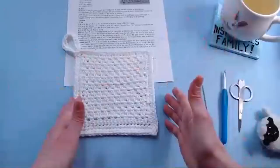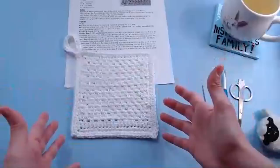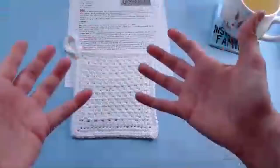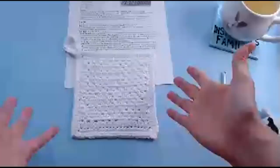It's very important. You might have to work a gauge several times if you're struggling to get the right size or the right hook or the right yarn, and it can be very frustrating, which is why a lot of people are tempted to skip the gauge. But if you're going to invest the time and the energy and the money and the materials into making something like a sweater, especially for somebody to wear, then you want to make sure that you are absolutely bang on with your gauge before you get going. Otherwise, your sweater won't fit. It won't be the right size, and you'll just be so upset and frustrated. You may not want to make a sweater again for a long time. That's what happened to me.